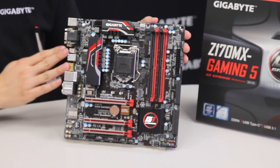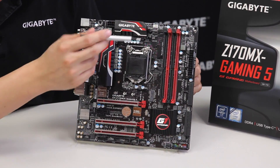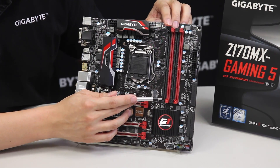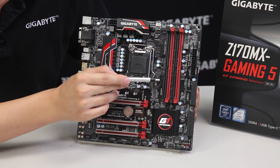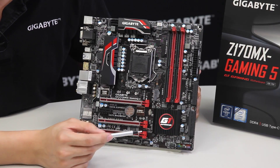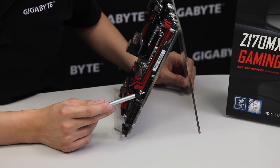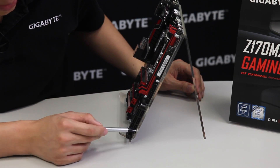This motherboard is a Micro-ATX board and for such a small motherboard it's packed with a lot of features. It supports DDR4, and the DIMM slot uses a one-sided locking mechanism — you only need to push the DIMM down and lock at the top. We have fan pin headers, a standard ATX 24-pin power connector, two USB 3.0 headers giving four front-panel USB 3.0 ports, and six SATA ports all coming from the chipset — which can also be configured as three SATA Express ports.